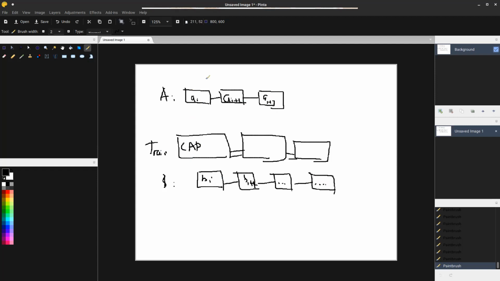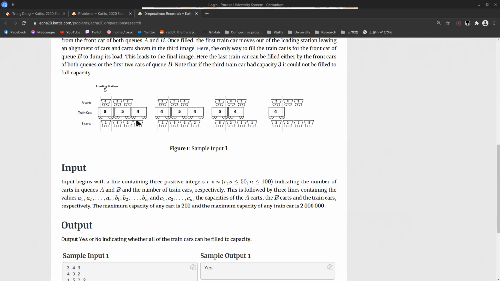You can choose the first card of line A, and move all of the resources from this first card into the first train car, as long as it doesn't overflow the capacity. And then we rotate this card back and fill it up to its resource capacity again. Same thing with the other operation on B, where you move all of the resources from this card into the train car, providing that it doesn't overflow. Then you move this card back in the line and refill it up to its original capacity. For more elaboration, you can just look at the sample cases.